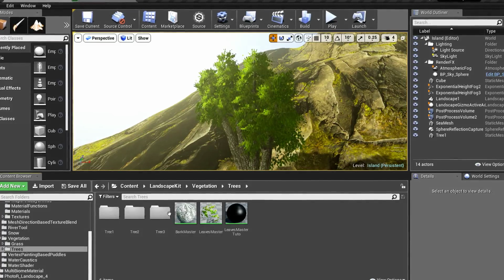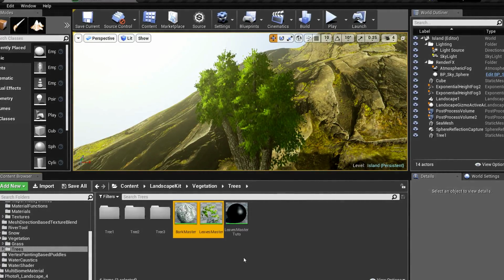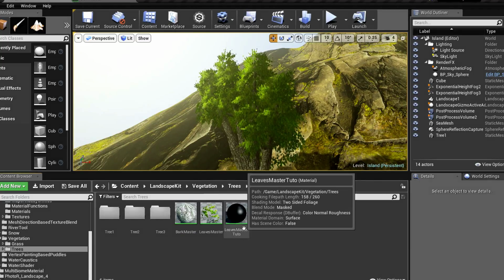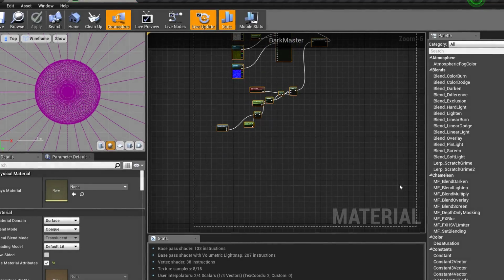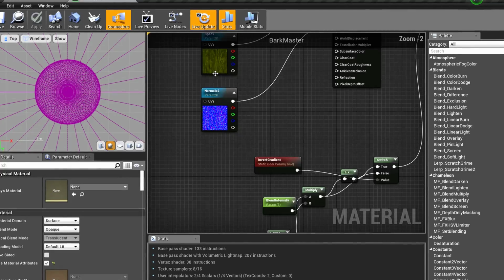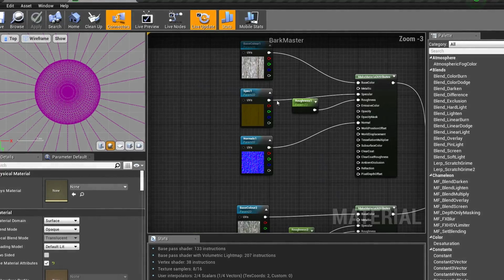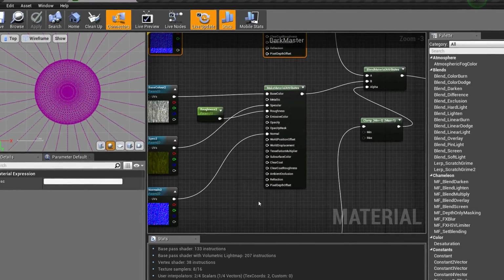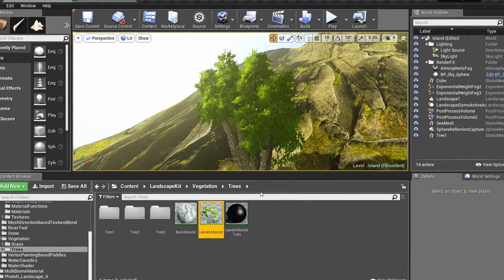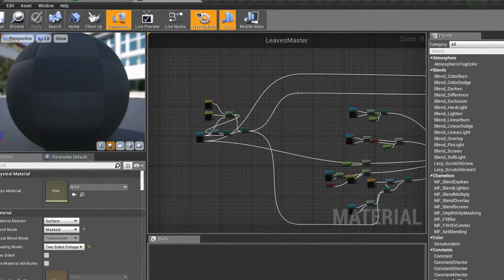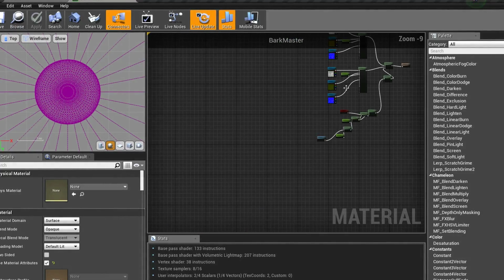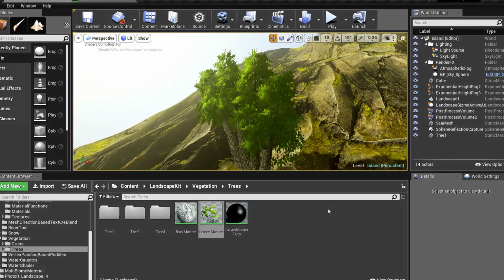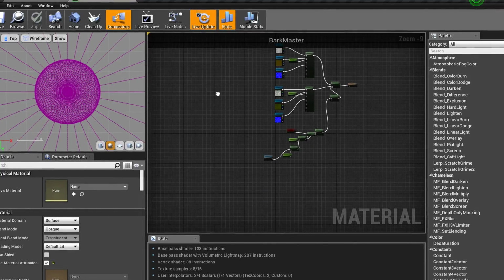So I've got these two materials from my landscape kit. These are pretty much set up, but what I'm going to do is walk you through this simple bark material that is fully functional. I'm going to walk you through this one because we can cover it really quickly, alright? And then we are going to work on this simple leaf material. It's pretty simple, so no worries about that. Okay, so just create a bark material if you want to follow along, or if you want to just watch the explanation right now, I'm going to explain every part of this.